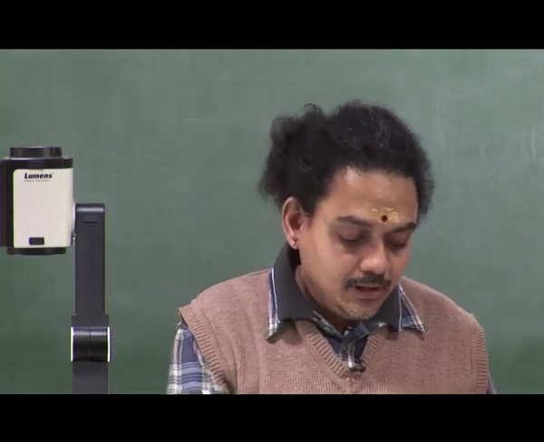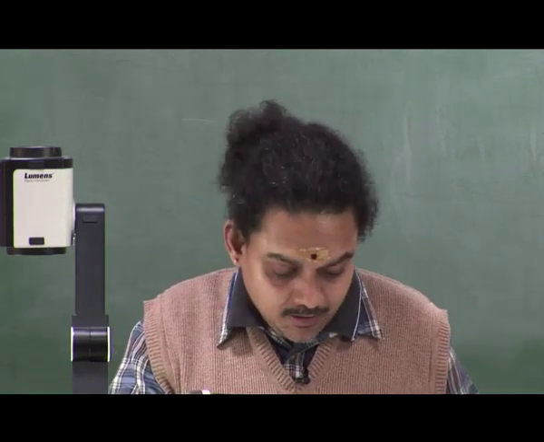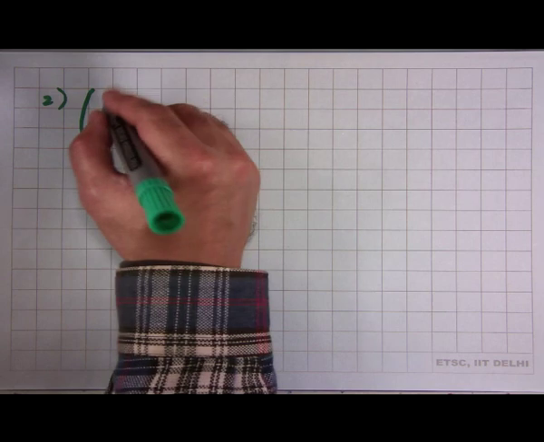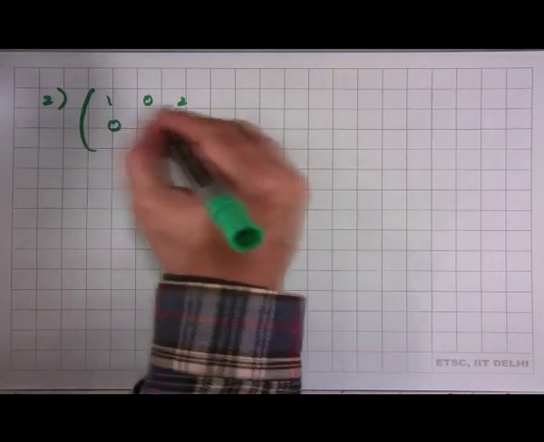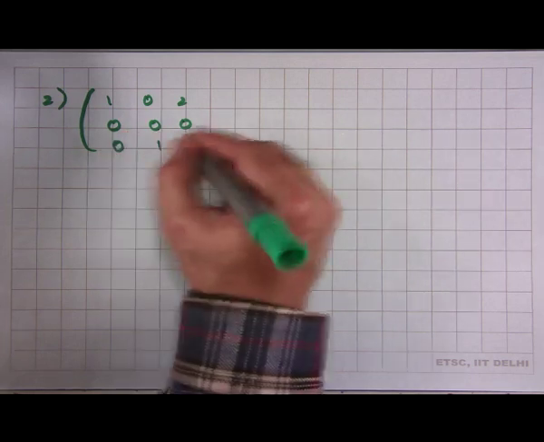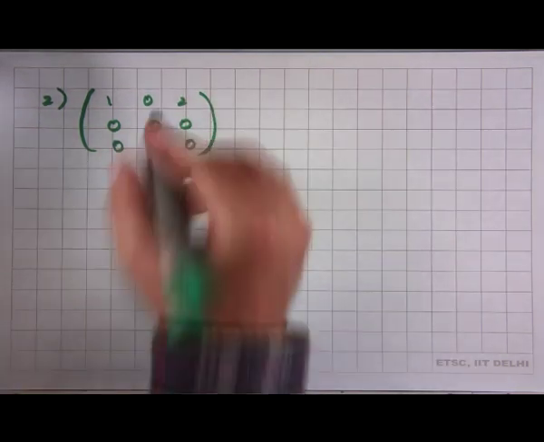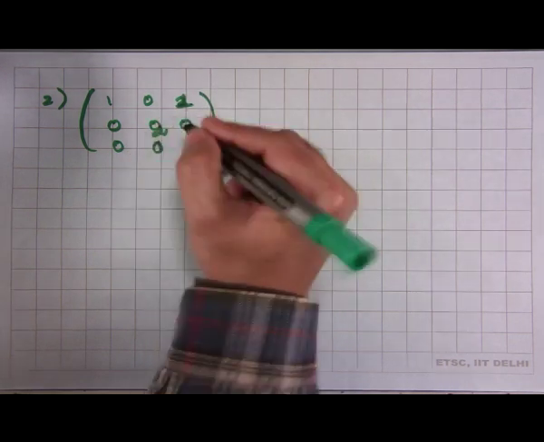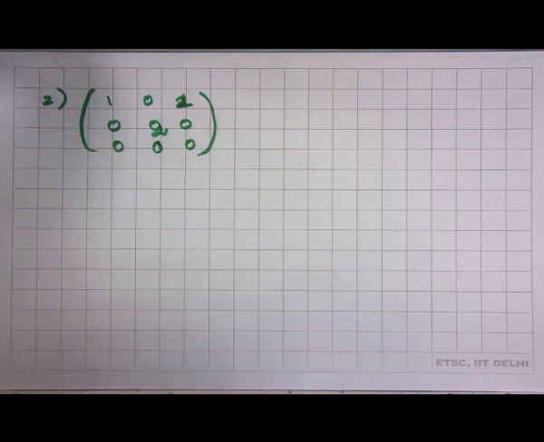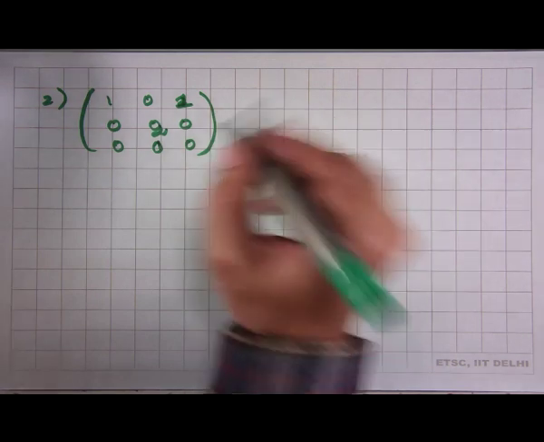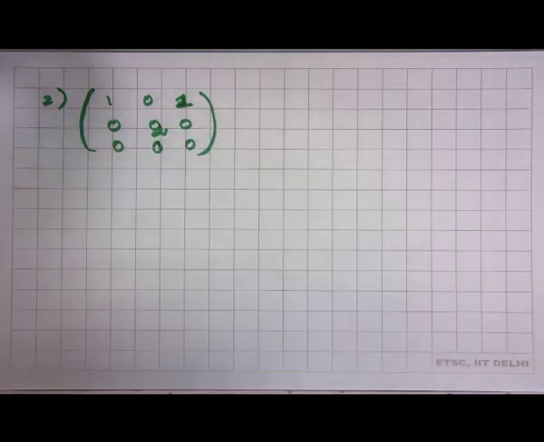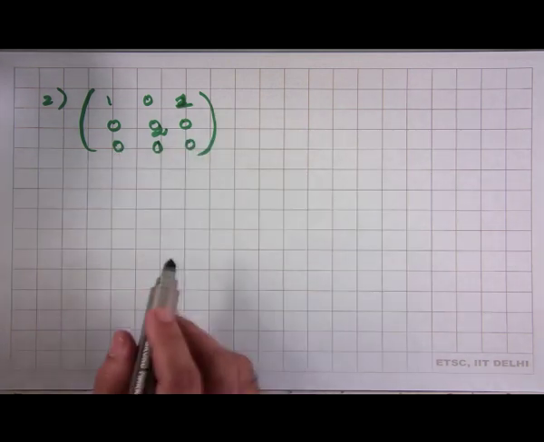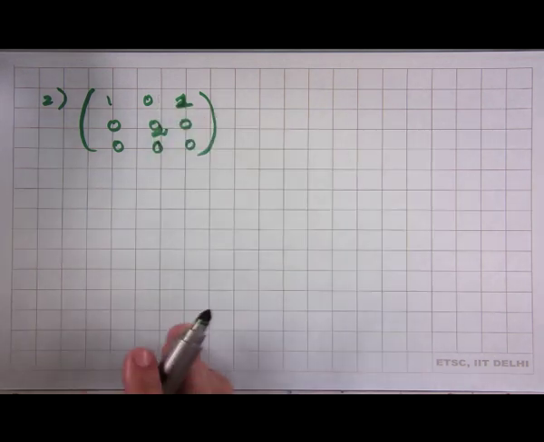Let us look at another example. Second one, the same thing. So, let us swap the second and third rows: 1 0 2, 0 0 0, 0 1 0. So, you have 0 here, 1 0 1 1 2 0. Right. So, this is the matrix that you have: 1 0 1, 0 2 0, 0 0 0. So, first one, the 0 row here is the last one, which is below all the other non-zero rows.